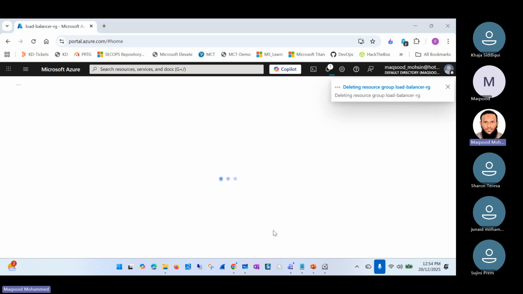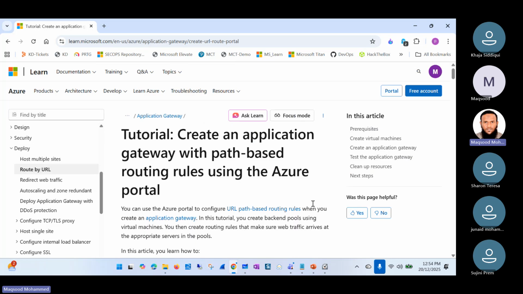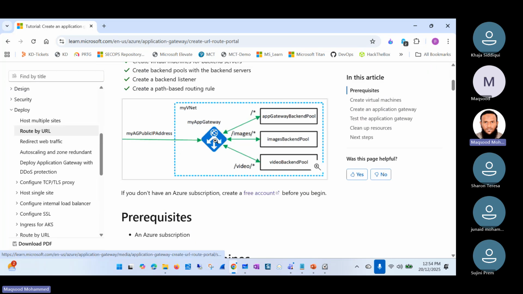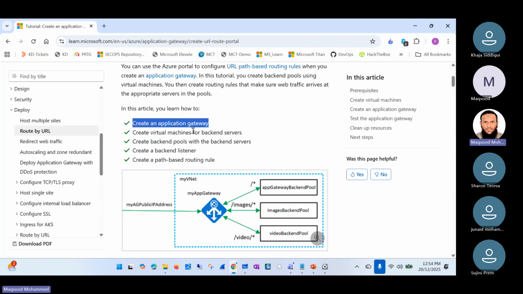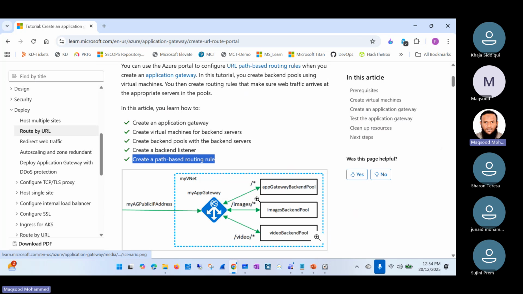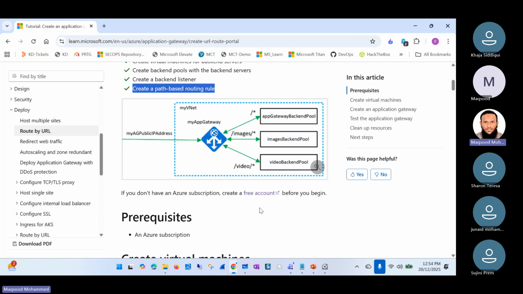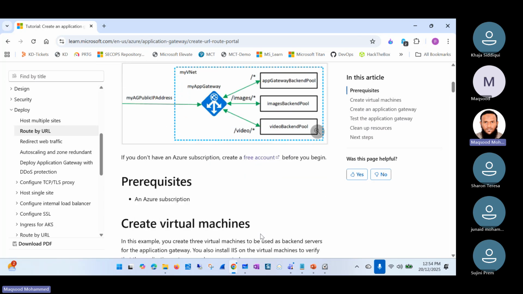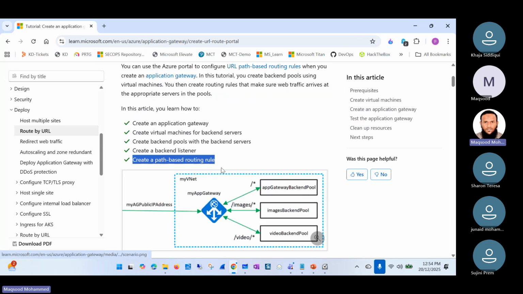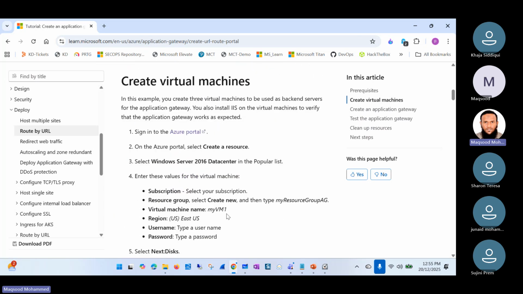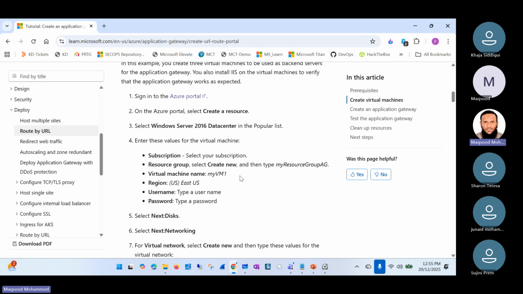Let's quickly go to this lab wherein we are going to create and configure the application gateway and see what this path-based routing in application gateway is. So this is again a load balancer, but it functions from layer 7, where it can understand the application and the data which it is dealing with. That's what we are going to do now, and it starts with VM creation. So let's follow this process.